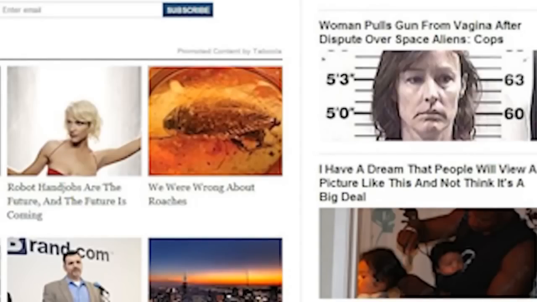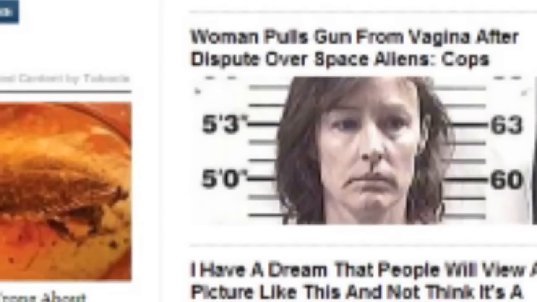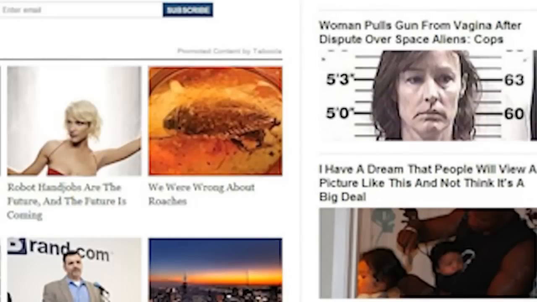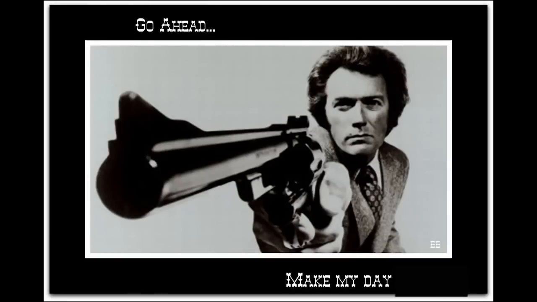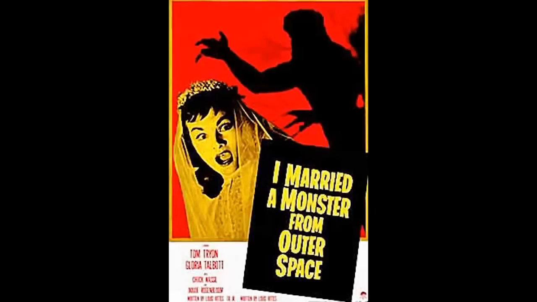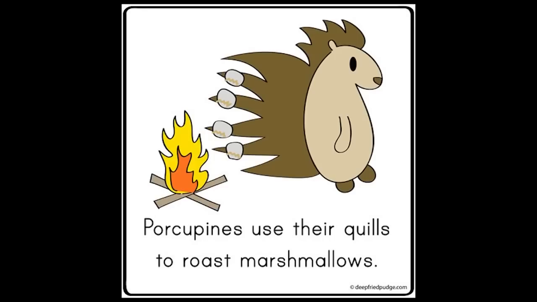Space aliens, semicolon, cops. Was it like an AK-47? I thought it was bad for the firing mechanism to get the gun wet. I guess, yeah, guns do vibrate when you fire them. I just had this weird image of Clint Eastwood going 'go ahead, make my day.' And then did the aliens give her the gun that she had in her vagina?